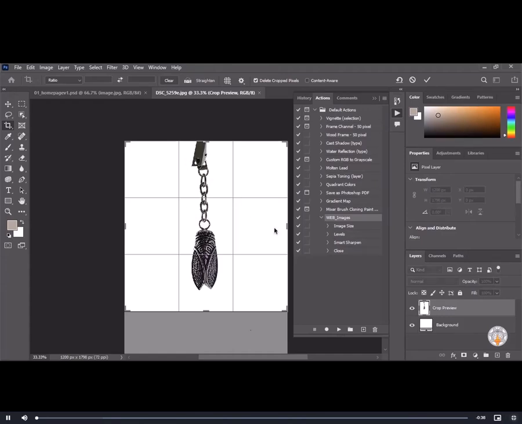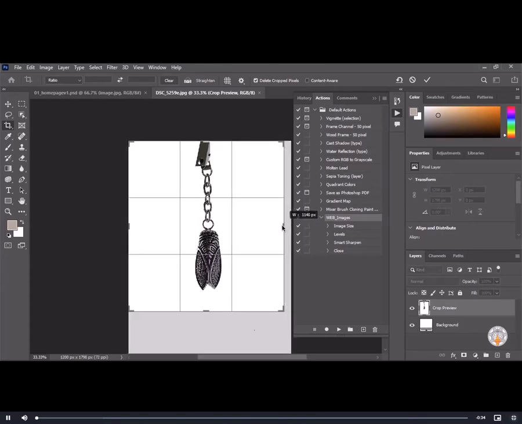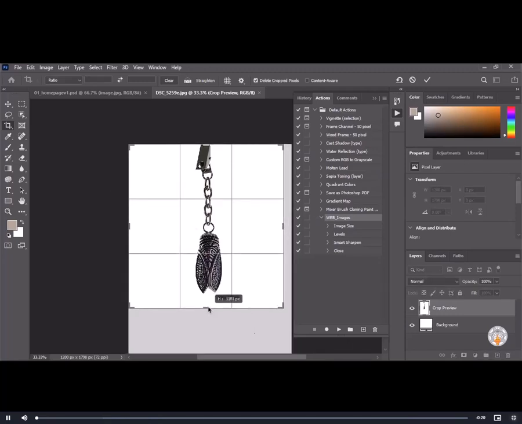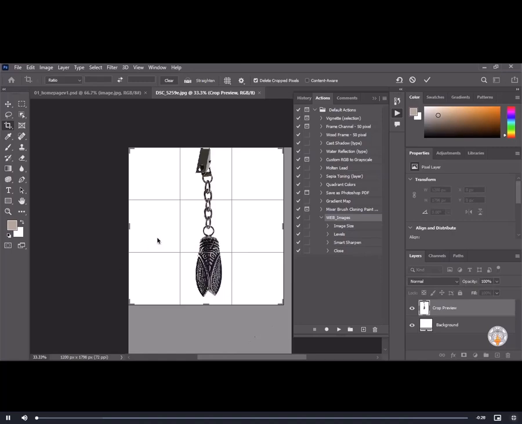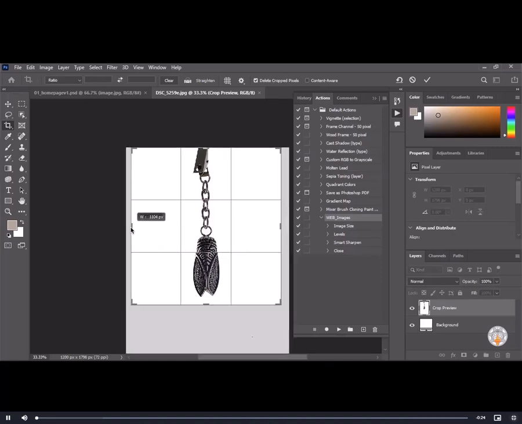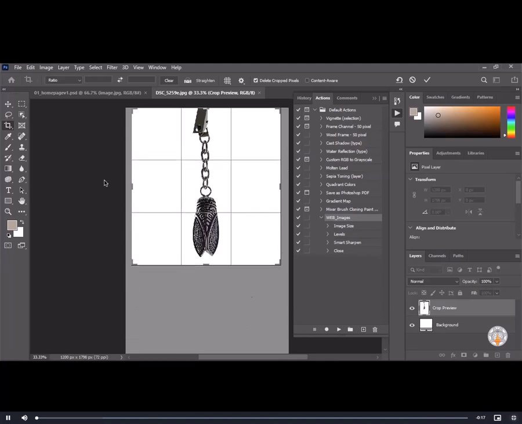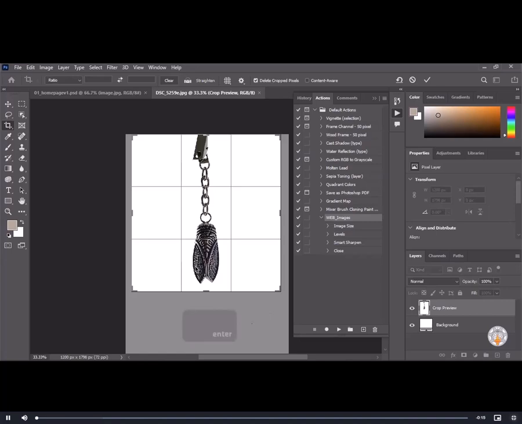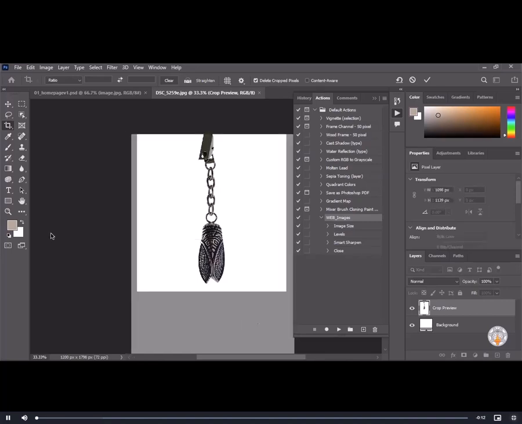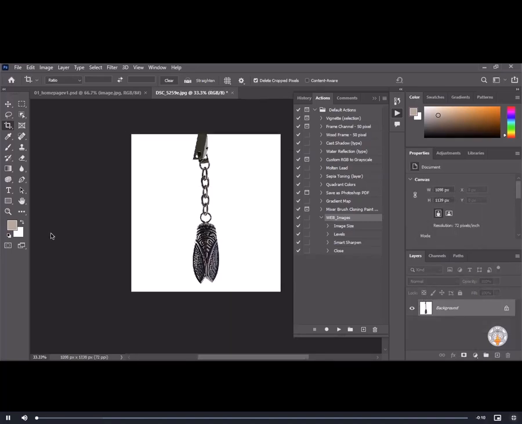We just want to crop the image for the web, and we are going to crop it from here as well to make it almost centered on both sides. We can reduce its length more, so we just want to focus on the product majorly here. Let's crop it a little bit from here as well. We are going to delete all this area which is outside of it, and to do that, you can simply press enter. So if we press enter, the image will be cropped in Photoshop, and you can now save the image. Press Ctrl S to save the image, and the image is now saved in Photoshop over here.